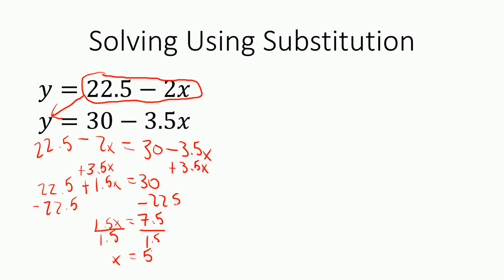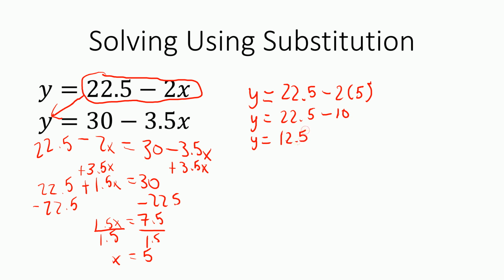So now that I have 5 as a value for x, I go back to one of the two equations. I can just choose the first one because it's first. And I'm going to substitute the value I found for x into x in that equation. That way I have another equation now that's only got one variable in it that'll find y. And this is just calculating at this point. I'm just going to do my calculations and get a value. So I've got 12.5 as my y.